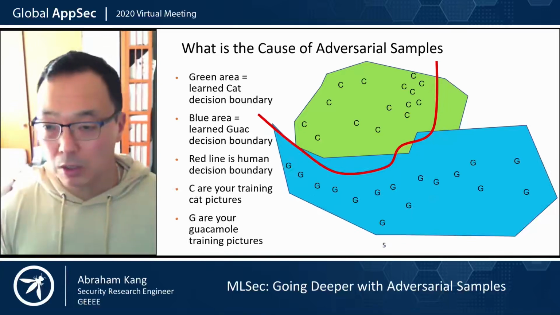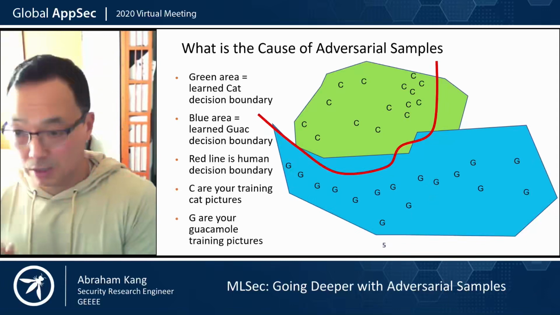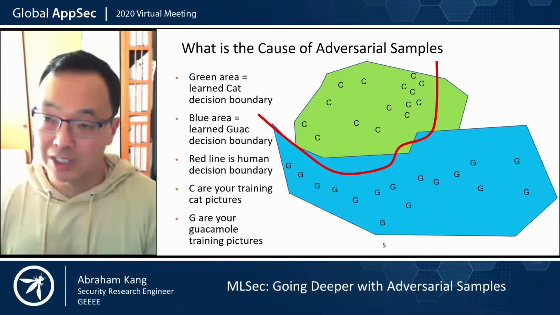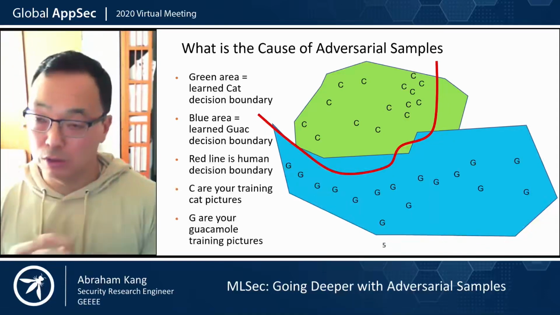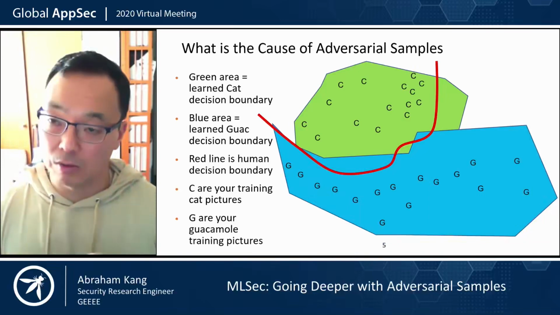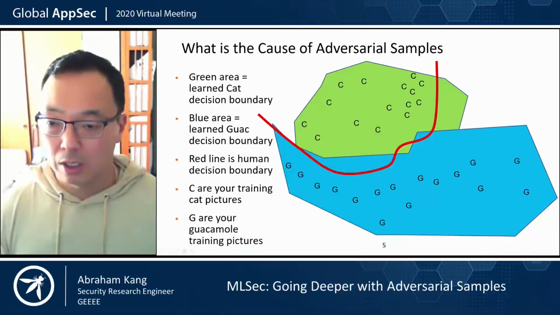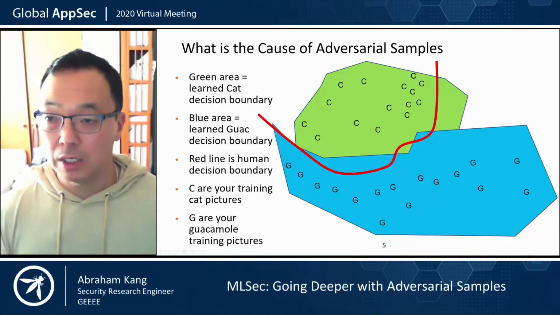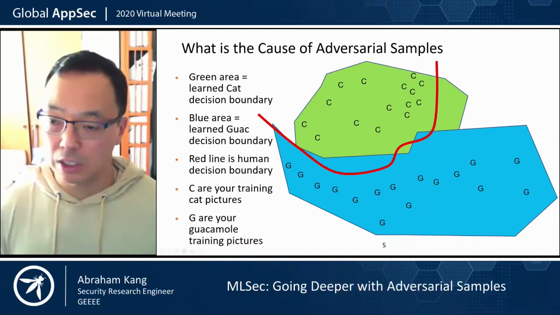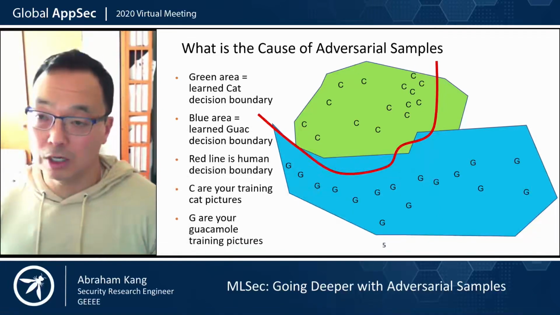What the machine learning model tries to do is, you tell it, hey, this is a cat. So it looks at all the features that you've given it, and it tries to group all these cats together in this high dimensional space. And then it creates the boundaries in between the different classes. Like here, we're just looking at the boundary between cat and the picture of guacamole.